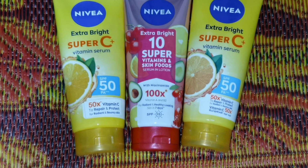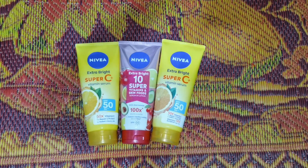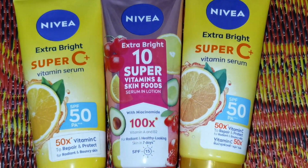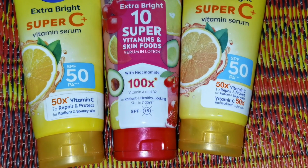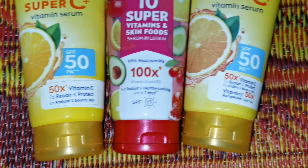another serum. For the 10 Super vitamins, I started using it on 27 May 2024, but I did not record when the tube was finished, so I wish to apologize for this mistake. I only bought 1 tube of the 10 Super vitamins, and I also ended up using it as nighttime lotion. Before I go further talking about the Super C and 10 Super, you need to understand that this is only a part of my skin lightening routine, so it's not really fair to give it too much credit.